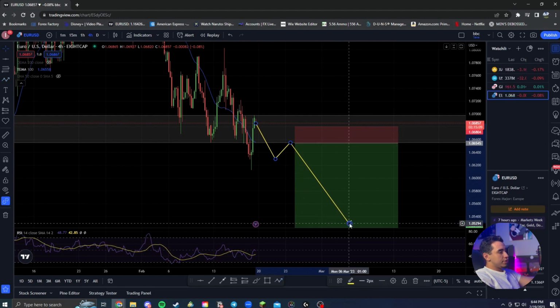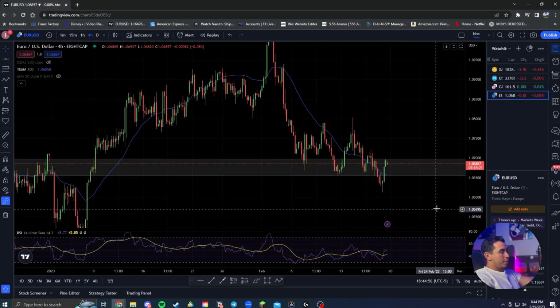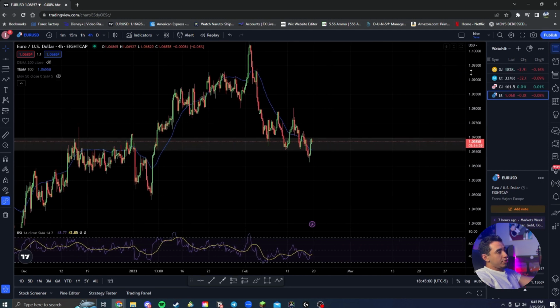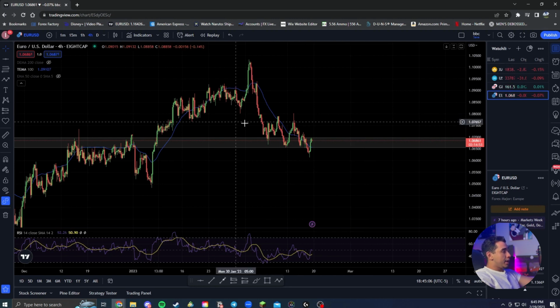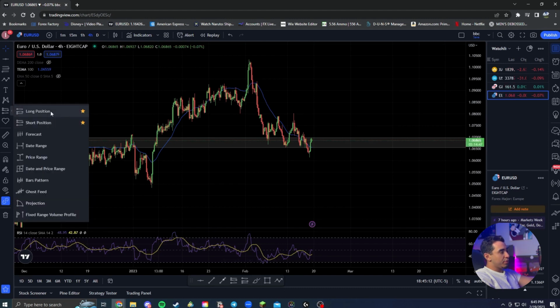Now, if EU does not do that, for whatever reason, which I'm perfectly fine with, like I said, as a trader, you should not be biased. You just have to identify where there's buying pressure, where there's selling pressure. There's major selling pressure, so that's why I like that sell. But again, I also do like buys, right? I'm not biased at all. Whatever makes me money is all I care about. Your job as a trader is to identify opportunity in the market.